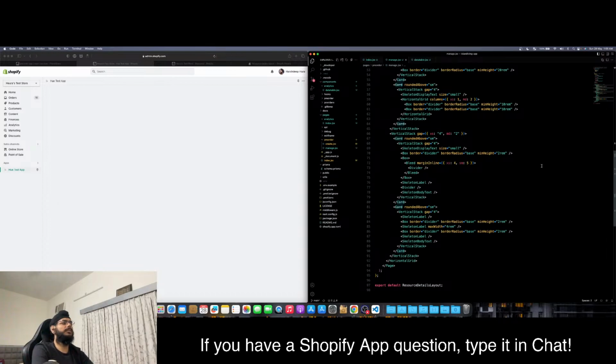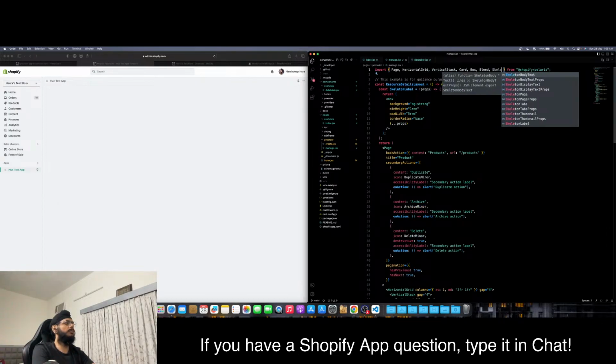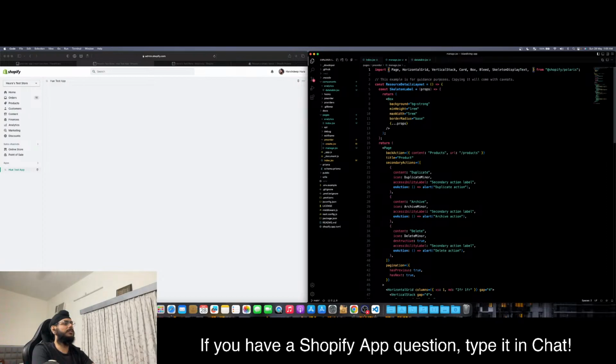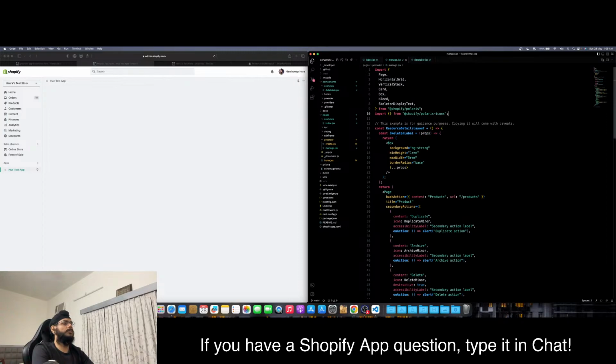Box, bleed, skeleton display text, skeleton body text. Import this from Shopify Polaris icons. And now it's going to cry about a bunch of things, so it's going to take a second.